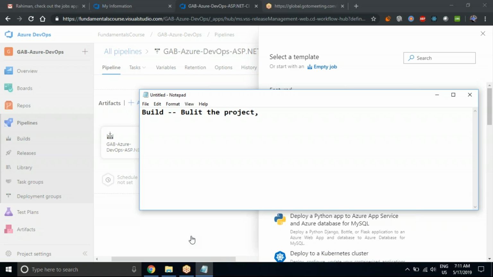Then it went ahead and packaged it and dropped it at a shared location. We saw what the shared location template looks like.